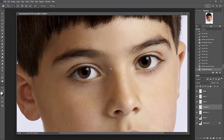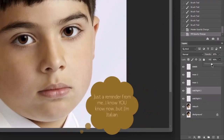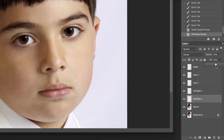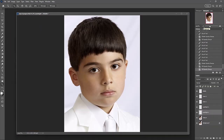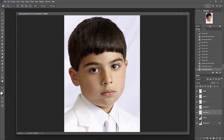Doing two catch lights in the eye gives that little bit of dimension. The next step is moon one and moon two, which are a colored reflection of the catch light going in the opposite direction — but that's for video number three. Right now we're pretty much good on the catch lights for this image. You can always play with the opacity and fill and get them to a point where you can't see that there are two — where it's more subtle and softer. That's Part 2. Please join me for Part 3, which is the moon. Doing catch lights freehand might take some practice — you can always do it on one eye and clone it into the other on the same layer, like we did in video one.